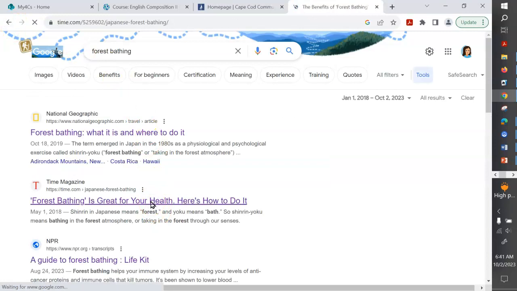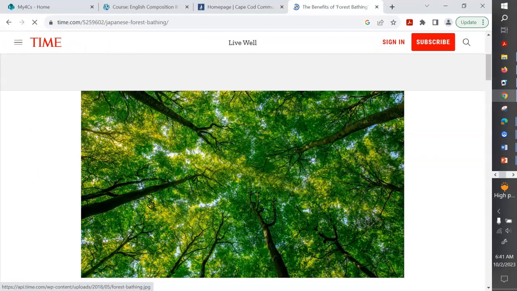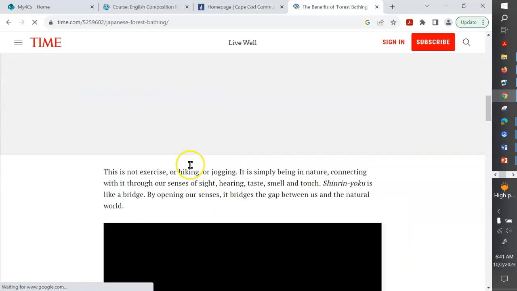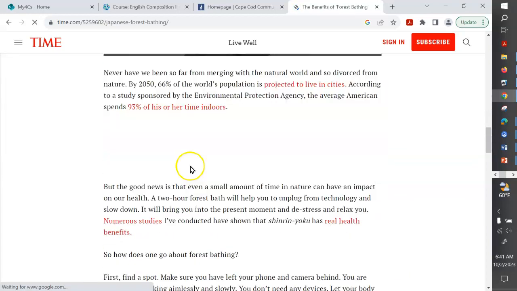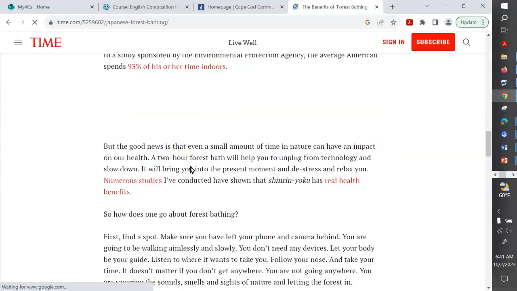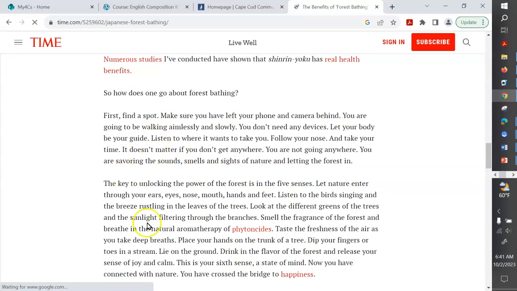Look at the next one, scroll along, same sort of thing, and see what I can find. And again, I'm sort of striking out with the information about the topic. There was something about nature, but it wasn't talking specifically about the science behind this concept. So I'm going to keep looking.